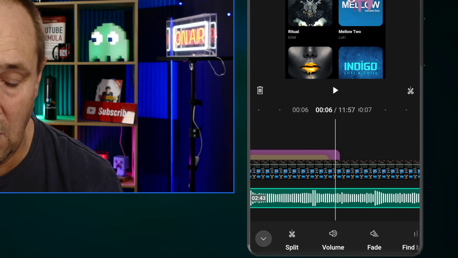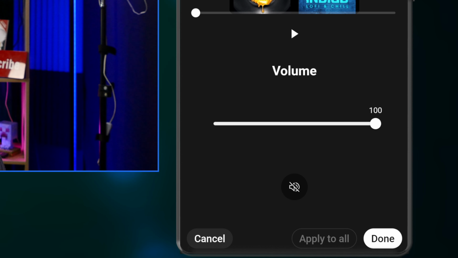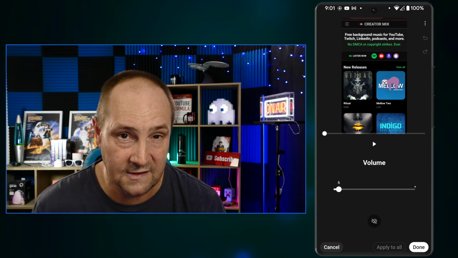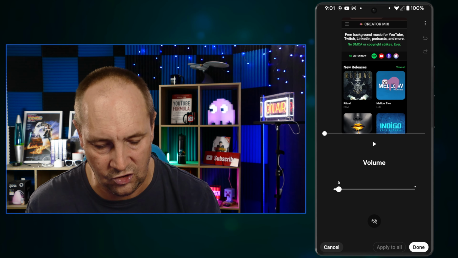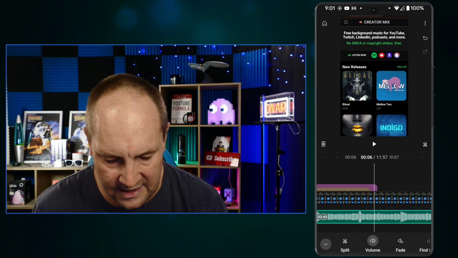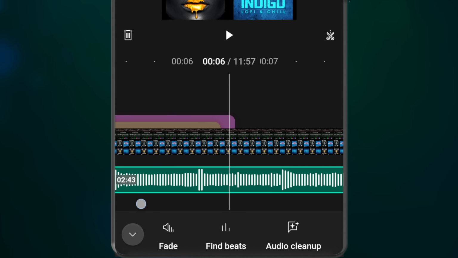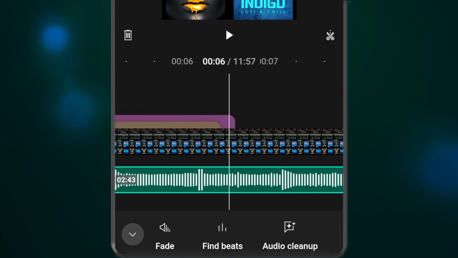Other thing that it might be important for this one is volume. By default, it's going to play it at full volume, so you want to drop that back, particularly if it's background music. I find you have to drop it quite low to be subtle, and it's very hard to get it fine-tuned, unfortunately. But let's add that in. We can add fades to the beginning and end of that as well. We can also have it find the beats, so it will actually go through and mark the beats, if that is going to be helpful for maybe the edit to get the timing of the transitions.